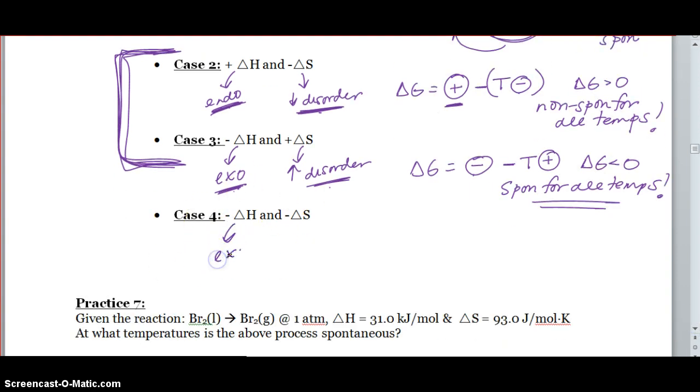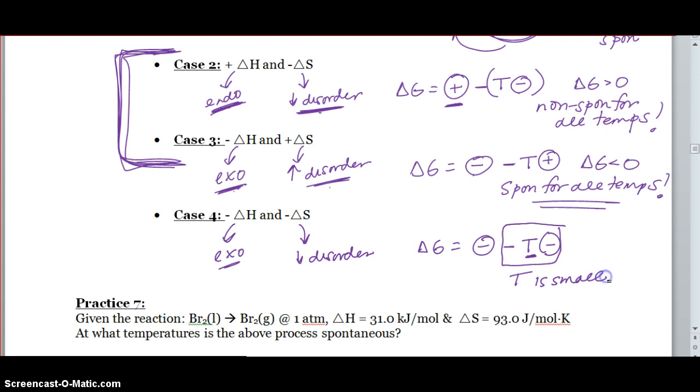So for this last case, we've got exo, that's favoring spontaneity, but here we have a decrease in disorder, and that is not favoring spontaneity. So when I go and do my delta G, I have a negative minus temperature, which has got to be a positive number because it's Kelvin, times a negative, right? And so minus a negative can become plus a positive. So when this term takes over, it will become non-spontaneous. So in order to be spontaneous, in order to be a negative number, we would want temperature to be small. So if temperature is small enough, then it will be spontaneous. So you could say spontaneous for low temps. And like I said, I know we're not using numbers here, so you're like, well, what temperature? We'll actually solve for it using an inequality so that you can see.